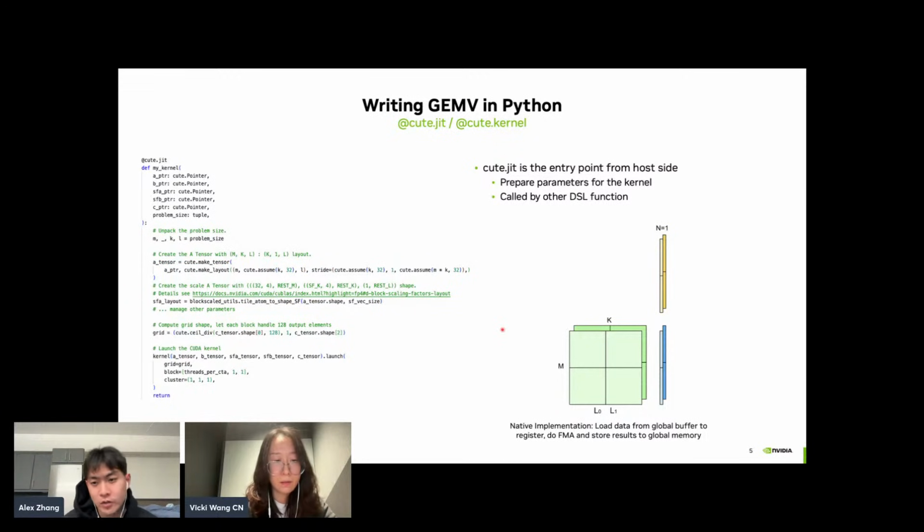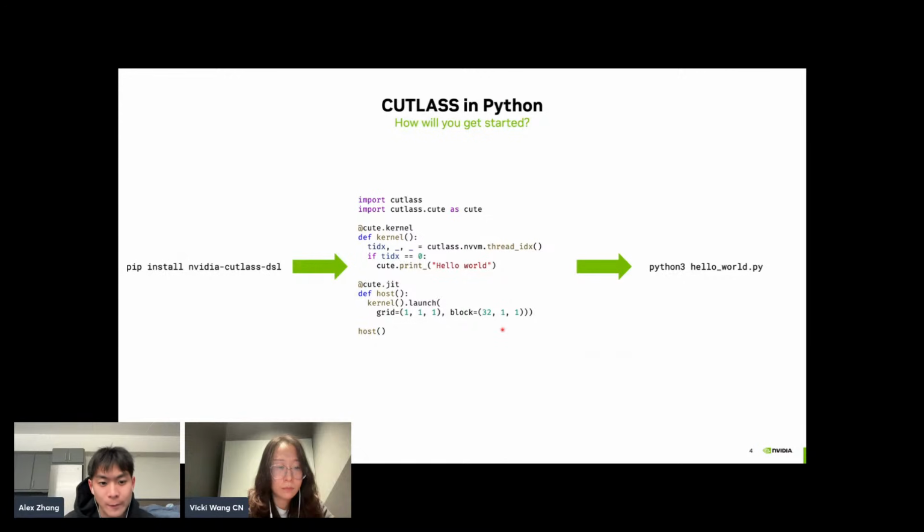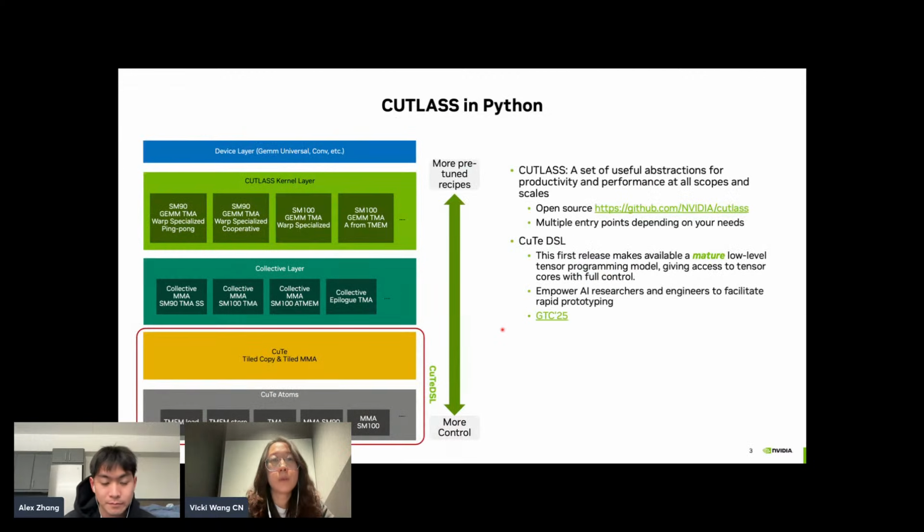But I can just ask a simple one: generally, what are the differences between CuTe DSL and, say, Cutlass 3, and what has been there before? Okay, so Cutlass 3 is mainly a C++ template-based library, so developers can write kernels via the Cutlass C++ framework.